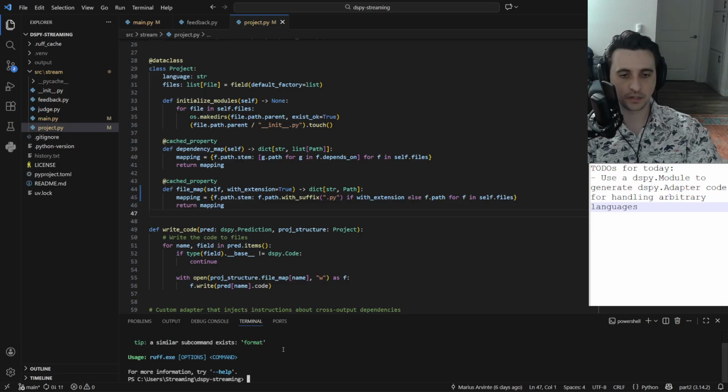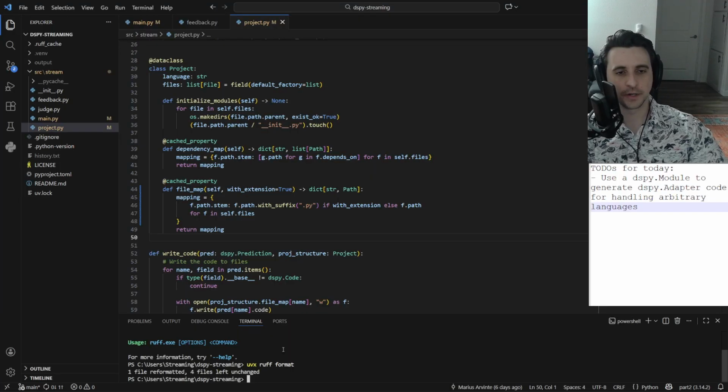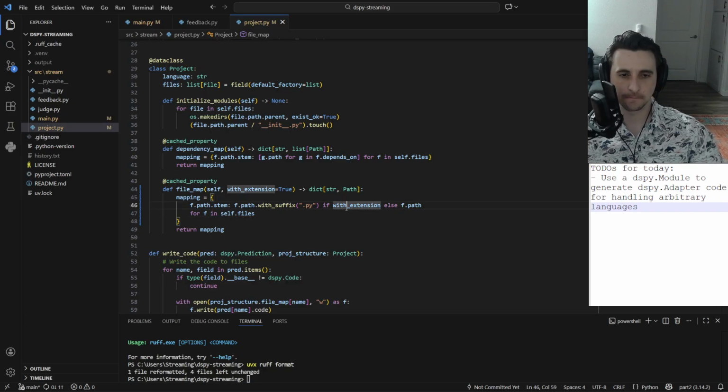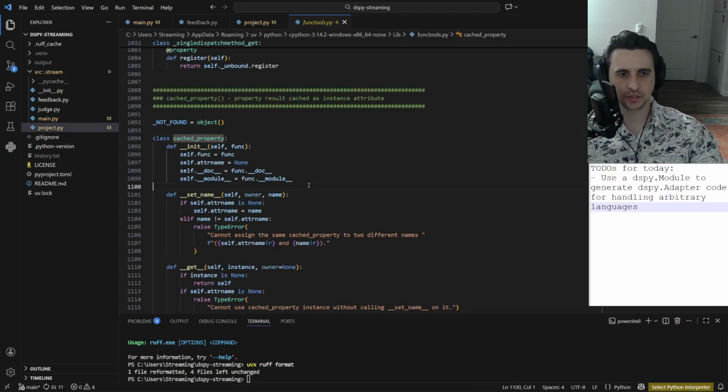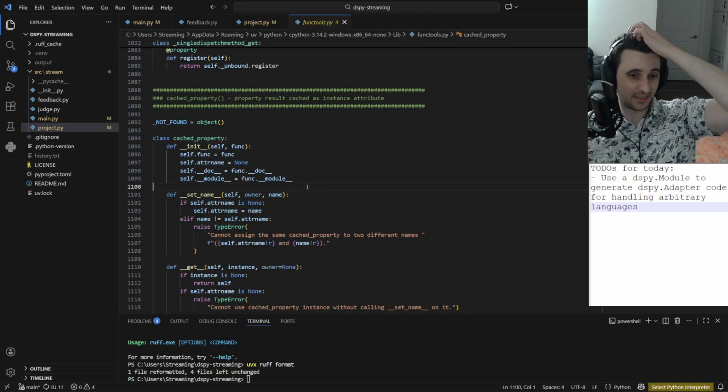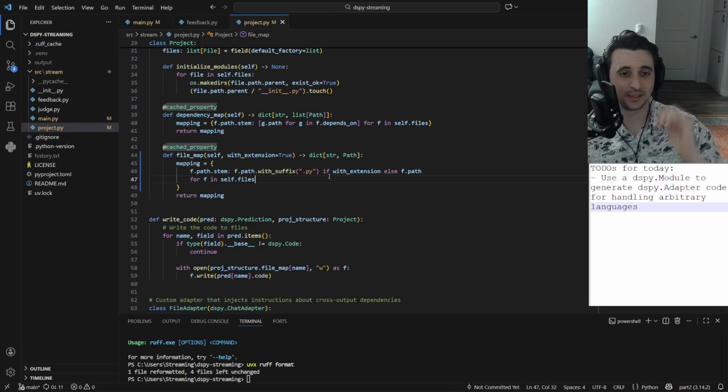Rough format. Okay. So it's fpath if with extension else... Now this is true by default, so... Oh, can I not use this for... No, it's a property result.